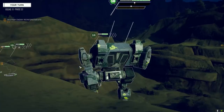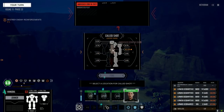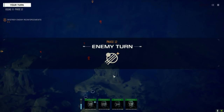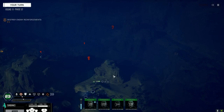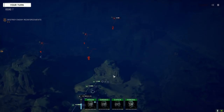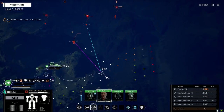I think we stay in LRM territory here. We want to just kill him. We're not going to do very well in the leg, but we're going to try for it, see what happens. Got it. Okay, we got a ping on him. Thank God we're braced, and thank God we're in a mineral field. I mean, I don't believe in God, but damn. Gotta thank somebody for that.